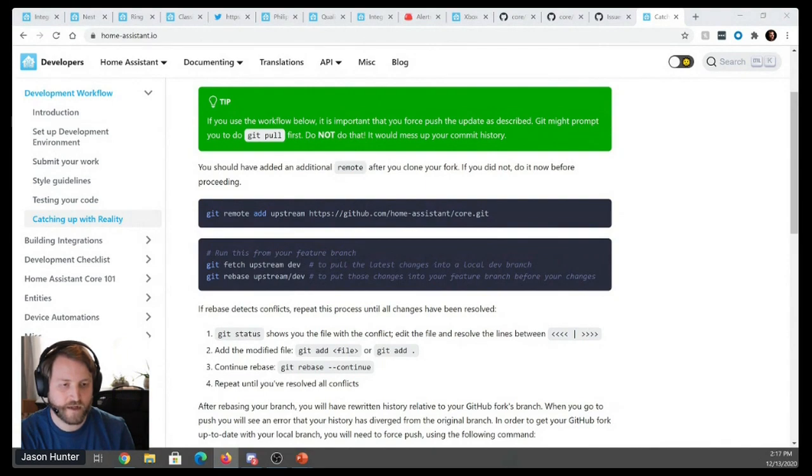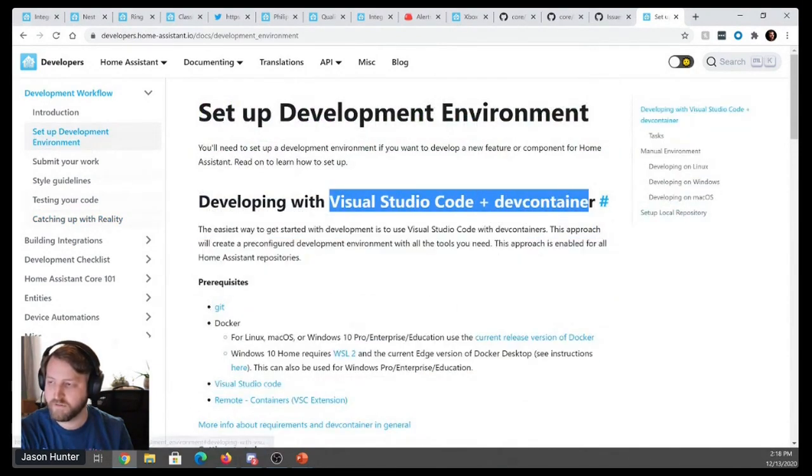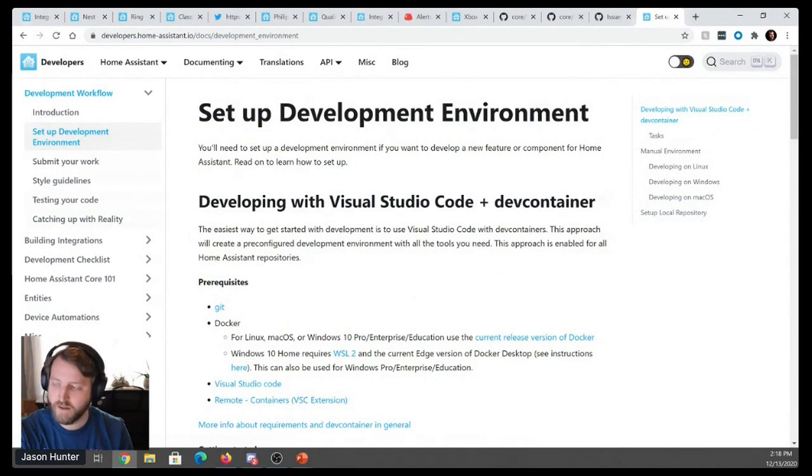I use Home Assistant like Hass.io. When I start to develop, will I need a separate dev system, and how do these two integrate? So yeah, I think the easiest way to set up your development environment is using the Visual Studio Code and Dev Container system. That's what I do personally. It just runs on your normal desktop, completely separate from your production Home Assistant installation, and then it's its own set of configuration, integrations, and installations as well. So I only enable the things that I'm currently working on inside of that system.